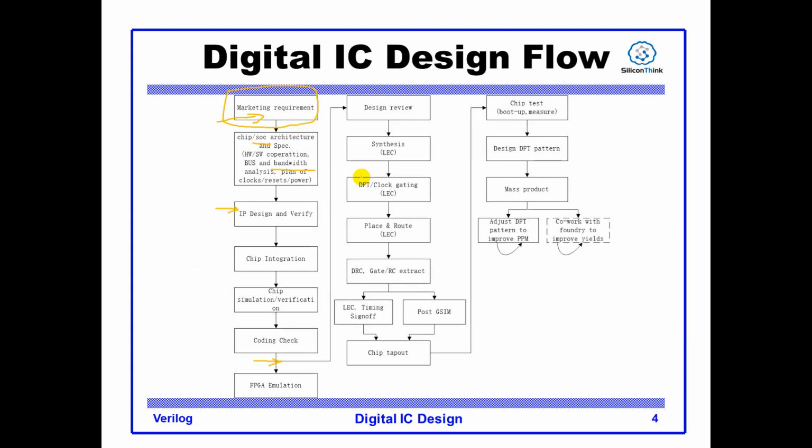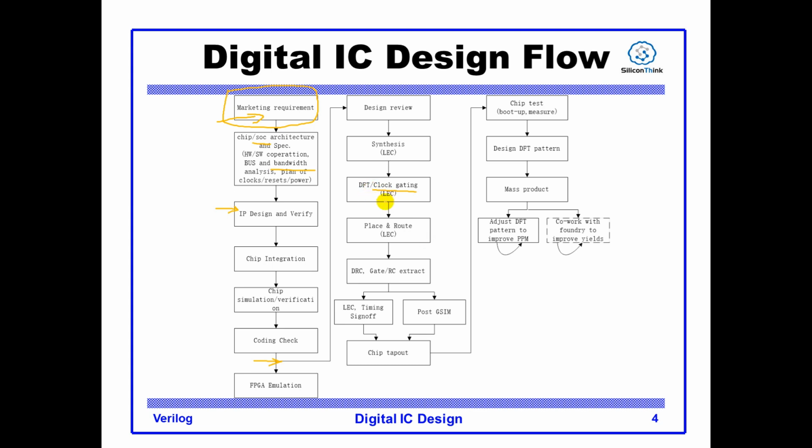And for the IC design thread, you will do design review, then synthesize, and you will insert design for test logic in your design. And also maybe clock gating cells. Clock gating is used to save power. And the DFT circuit is used to check whether there are some flaws inside your chip when the chip is manufactured in the foundry.